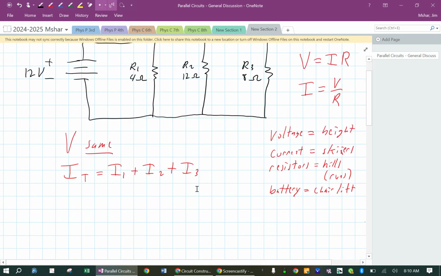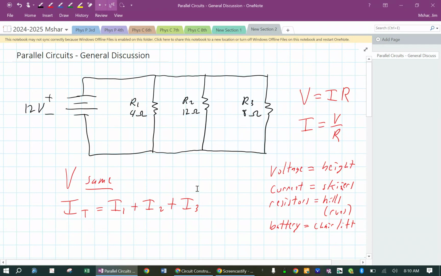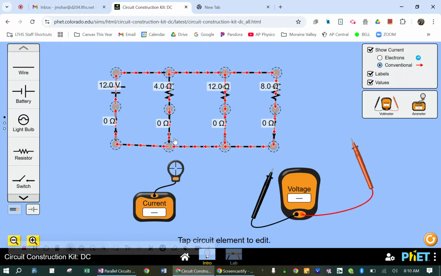Okay. Now, what about total resistance? In the lab you learned that resistance actually goes down when you add resistors in parallel. Let me show you that. I'm going to shut off all of our currents, and we're just going to turn this last one on. If I have a single 12-volt battery and a single 8-ohm resistor, the current is 12 divided by 8. That's V over R, which is I. That's 1.5 amps.